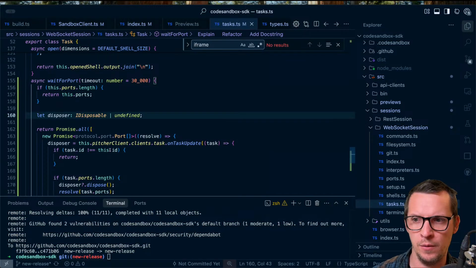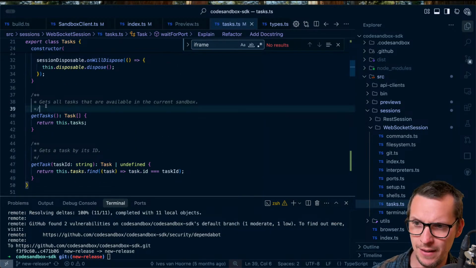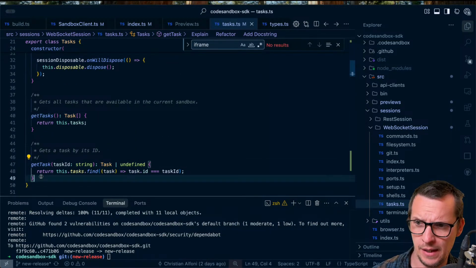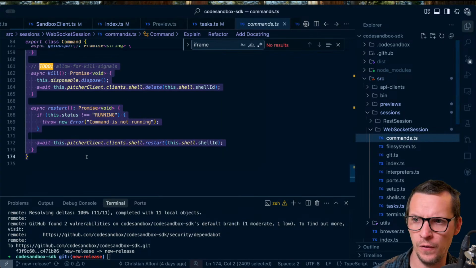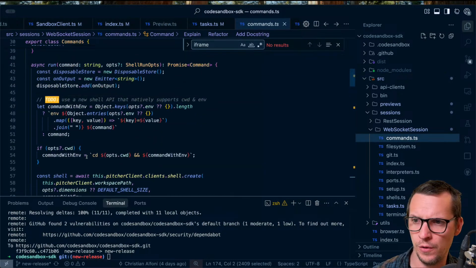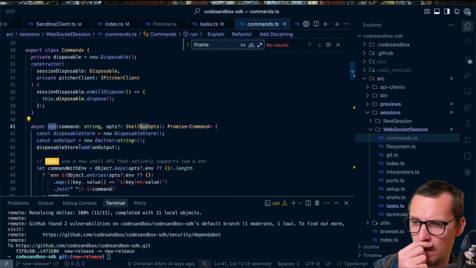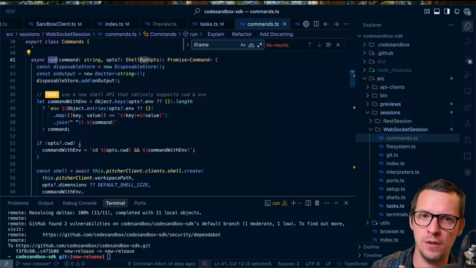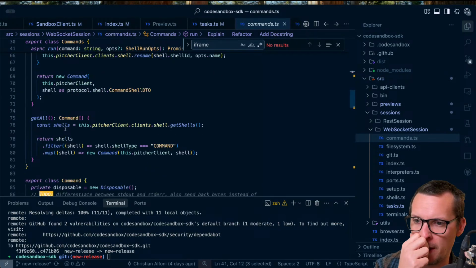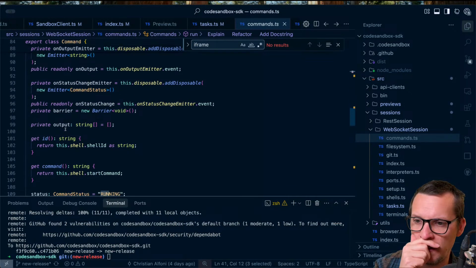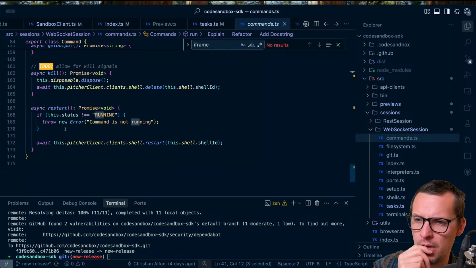Yes, and then we have another, which is a little bit bigger. Because we have get tasks and get task. And that gives us the actual task. And then we can open that task. But I did it differently on commands and terminals. So for commands, you can do run. This makes sense. You can just run a command. You can't get existing commands and stuff like that. This is all about just running the thing. And then you can get its output.